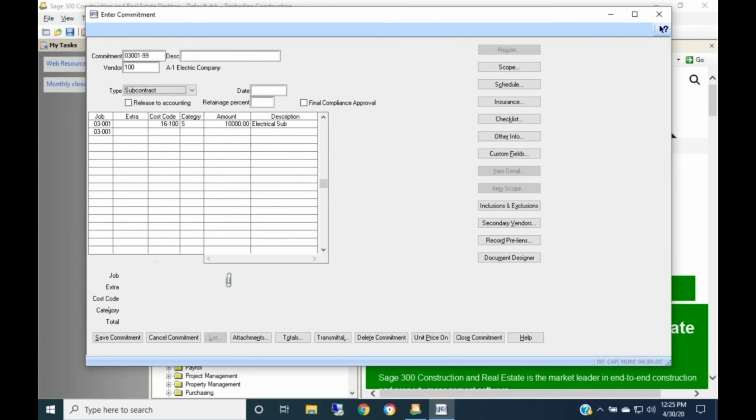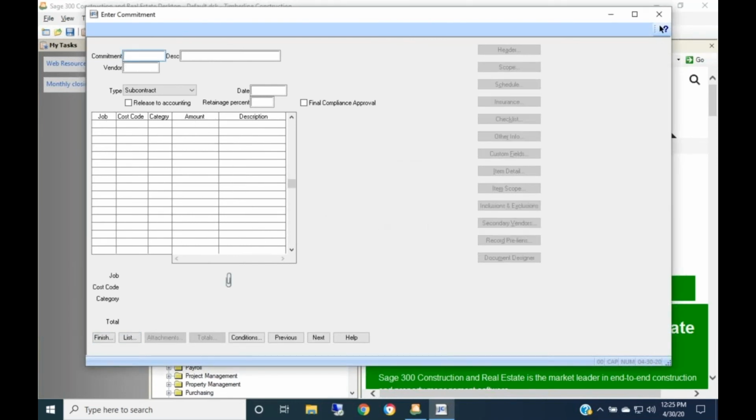Okay, so usually when you save the commitment and commit it, it kind of releases it to accounts payable to be able to use. So I'm going to save this commitment the way it was and commit it. And now let me go back in.